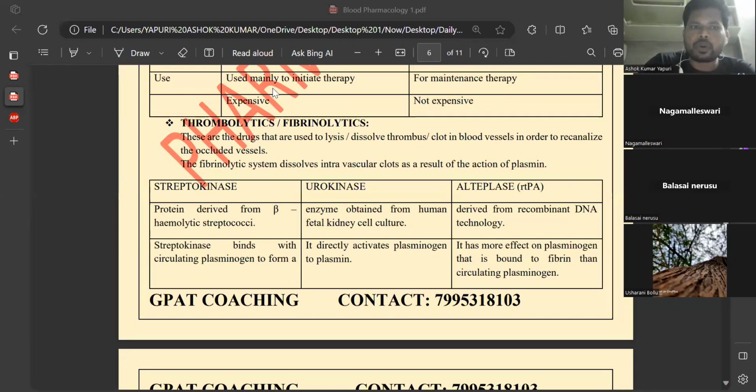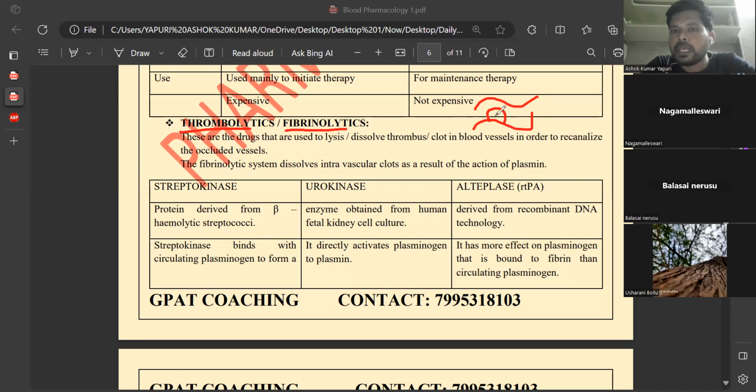Let's have a look at what thrombolytics and fibrinolytics simply are. The name itself indicates that they break down thrombus formation as well as the formed fibrin. I hope you know, yesterday we discussed that a thrombus is nothing but a clot. Generally, it is large in size. It is somewhere in the blood vessel in an attached form.